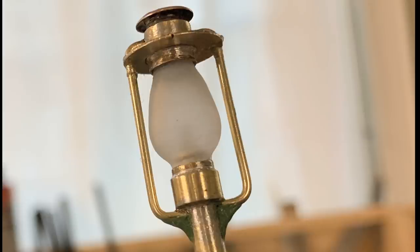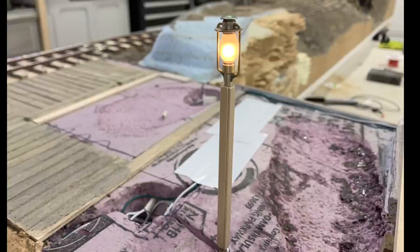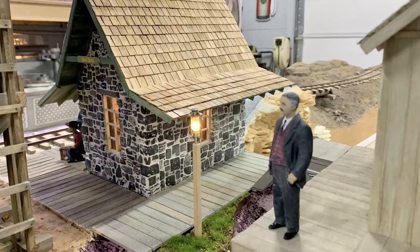One of the neat things is because the innermost tube is big enough that the grain of rice bulb will slide right up through there, I can just add the light bulb after the fact. Well, that's neat. And that way I can replace it too, should it ever go bad. And it might. Now I've also laminated over the brass tube with some wood sticks, and then I'm going to come back with a sanding drum on the Dremel and taper that down so that it looks like a wood pole that's actually stuck up into the socket at the bottom of the thing.